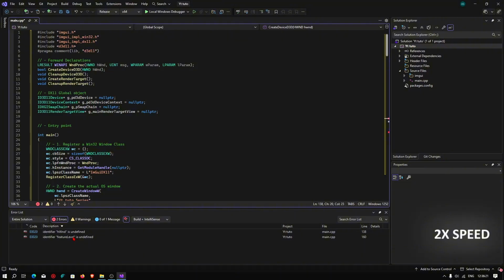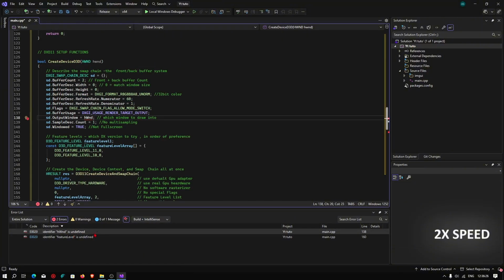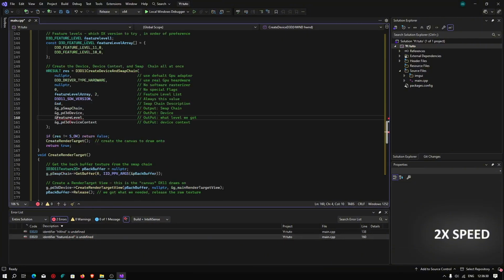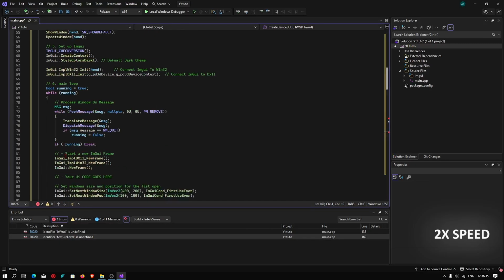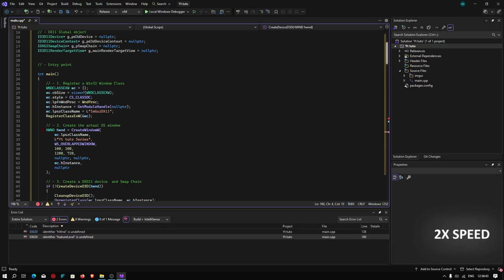So yeah, sorry, where was that? Yeah, so this is our thing which is giving us errors. This is not defined, so for defining it, we have to go to our main function. Let me check. See here, we have created HWND in the main function, then you pass it, and we wrote the SD output.